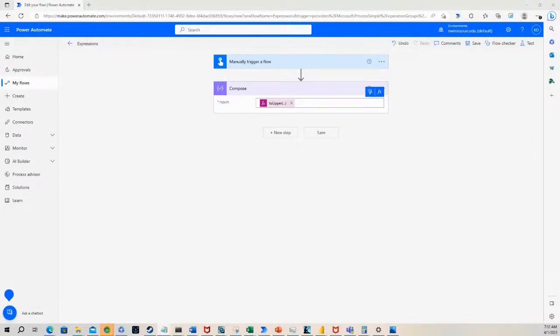Now let's look at how we can use indexOf. The indexOf gives us the index of a specific character.